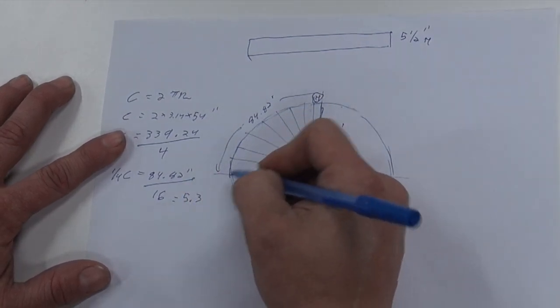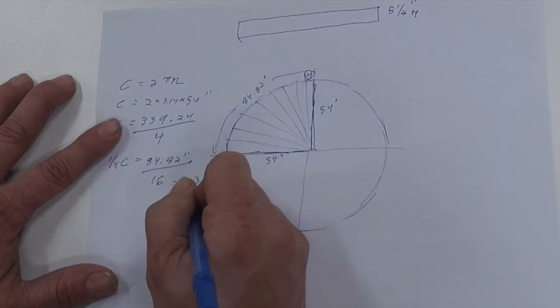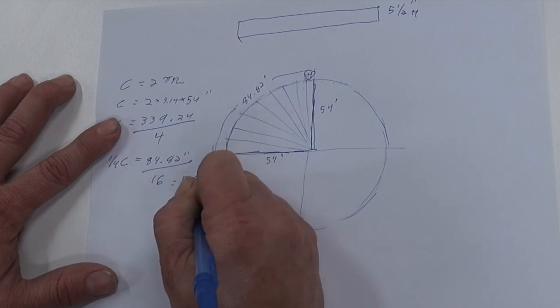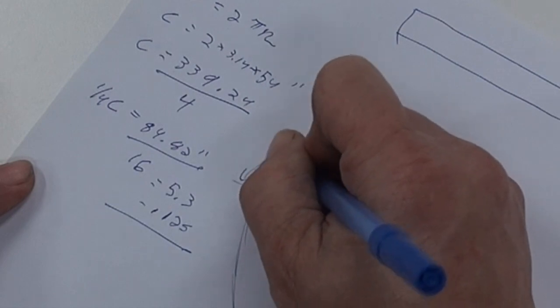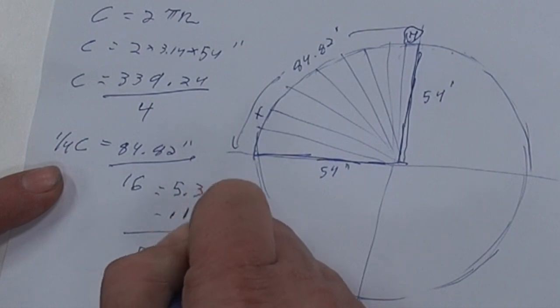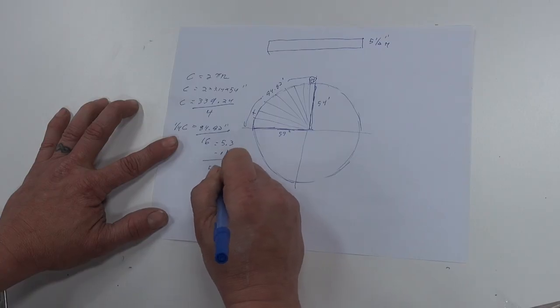So that's going to work. That's going to give us a 16 piece segment. We're going to take the 5.3 and deduct the one eighth inch reveal. So that will give us an end cut. I'm looking for this dimension, the X dimension. That'll give us 5.176 inches. That's 5 and 3 32nd inch.